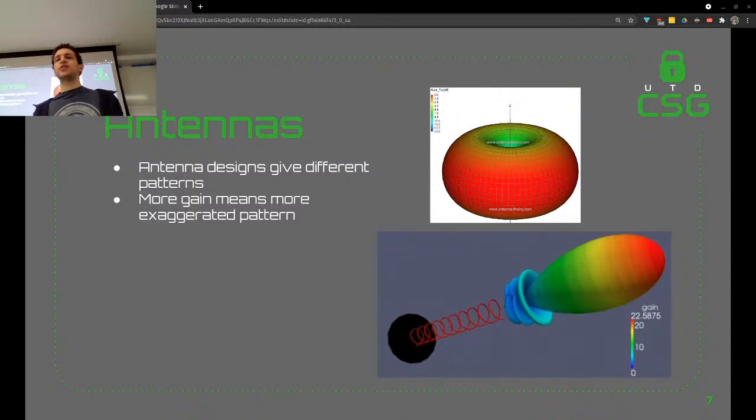Generally, you won't see that with dipoles, because if someone wants to get a signal a very long way, they'll use something like a helical antenna or a Yagi antenna. These are just different designs named after stuff. But you'll see like that bottom design, or that bottom pattern is very directional. So whatever you point it at, that's where you're going to get the signal from, and nowhere else.